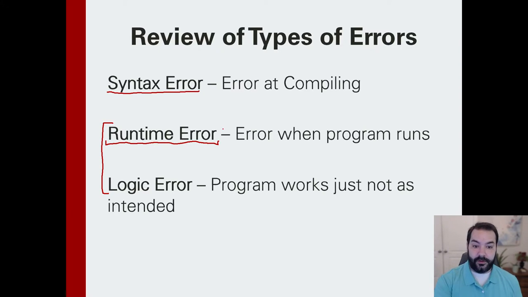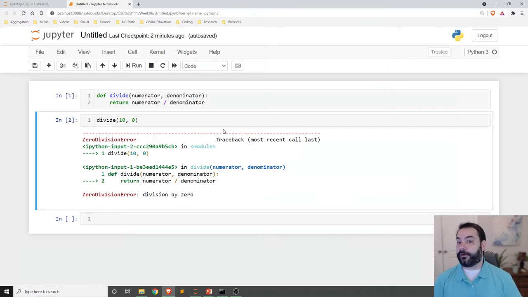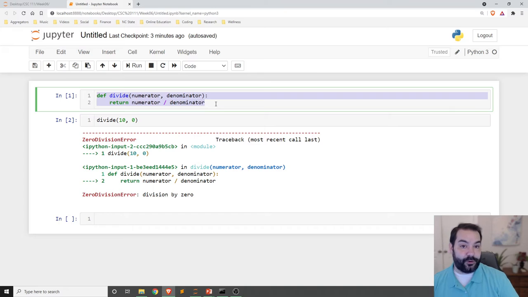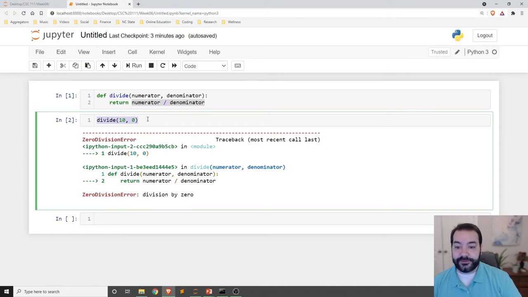If you think about it, when I was working off of this code, my program was running perfectly fine. There are no typographical errors here, and technically this is not a logic error. This is how you divide numbers. So the issue specifically is that by passing in that zero parameter, I'm attempting to divide by zero. Laws of math say we are not capable of doing that, and so as a result, Python is not going to try and break the laws of math, it's just going to crash.